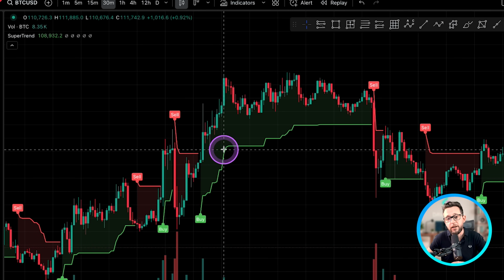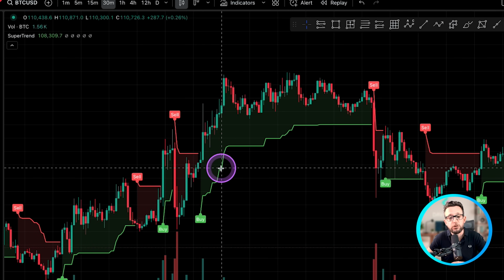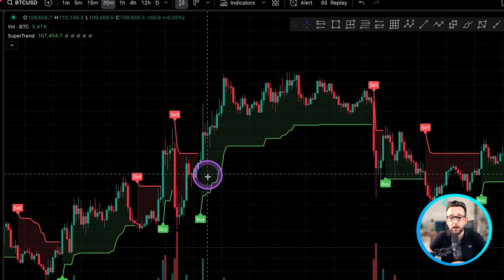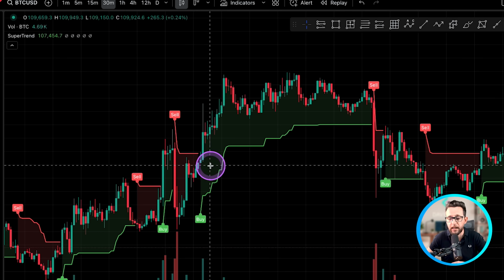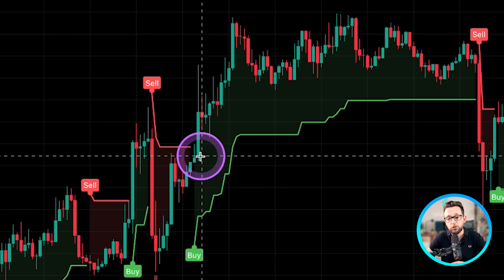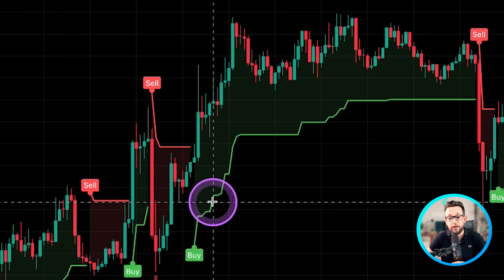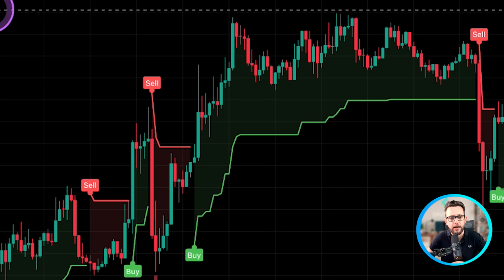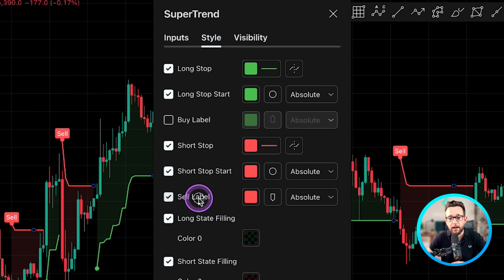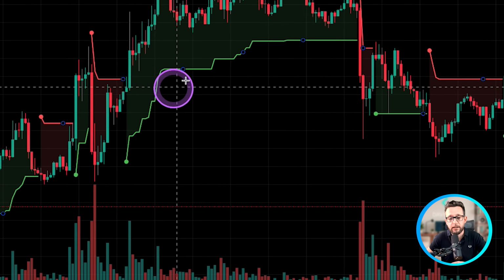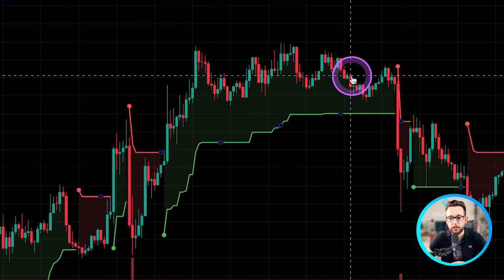As Markovian strategy developers, we're actually just looking at one candle to decide whether to trade or not. We don't care about what's behind, we're not looking for divergences or anything like that. We just want to be above the actual SuperTrend and for it to be green for us to take a trade on that candle. So we're going to remove the buy label and the sell label, and this is now giving us our trend direction.